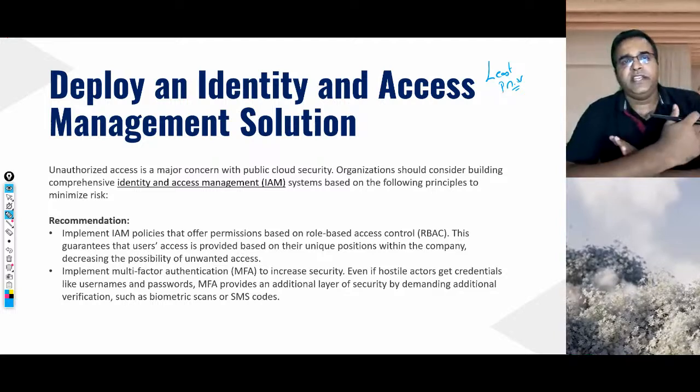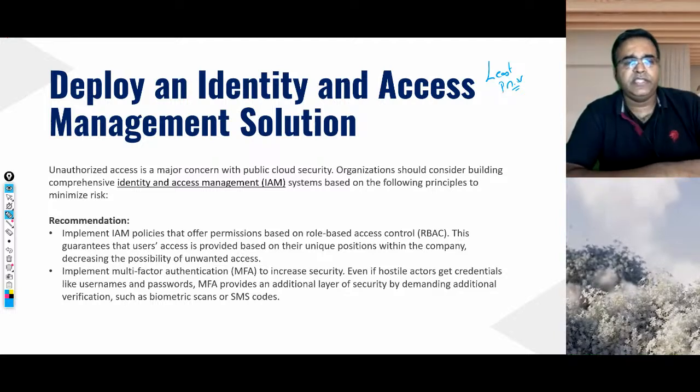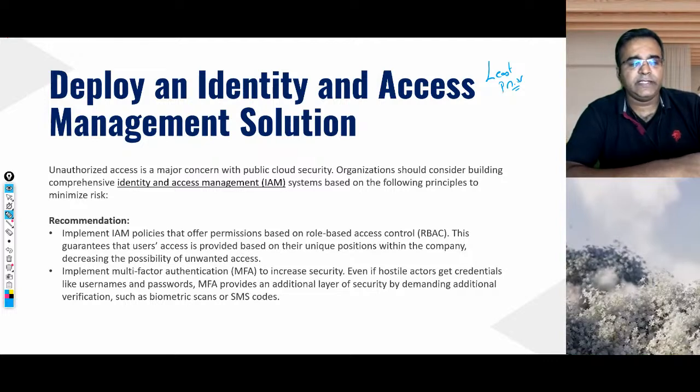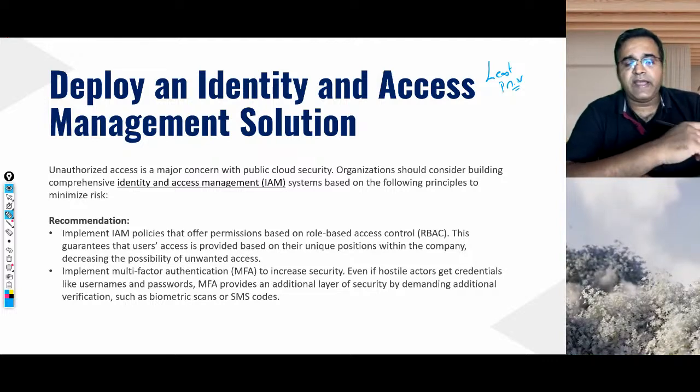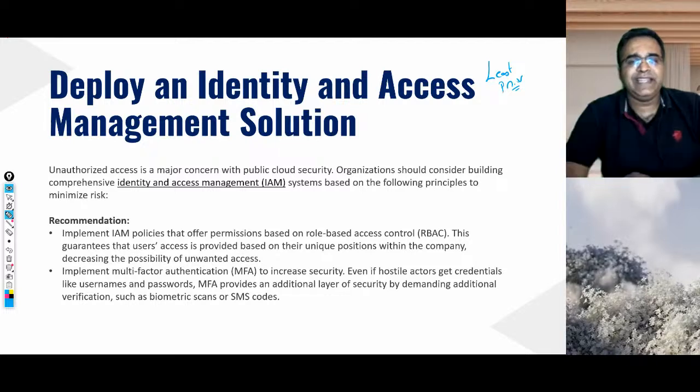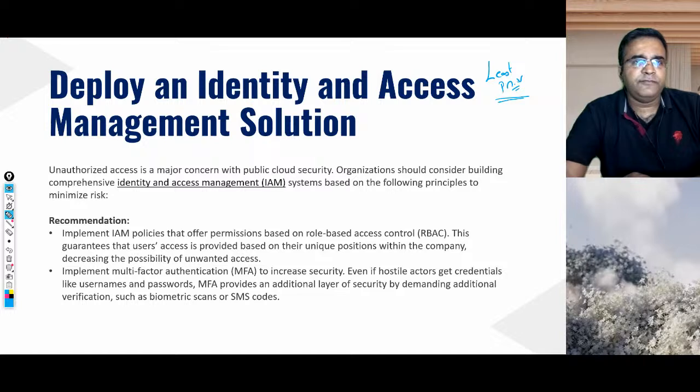They did not come up with a zero-day vulnerability or things like that. They compromised one of the administrators who had higher access to those resources, right? So we have to make sure of that. In those cases, least privilege is going to be there, but it is going to be cumbersome for me, every time a new user comes in, to keep checking, okay, I have to add this and this, and that becomes a very difficult problem, right?